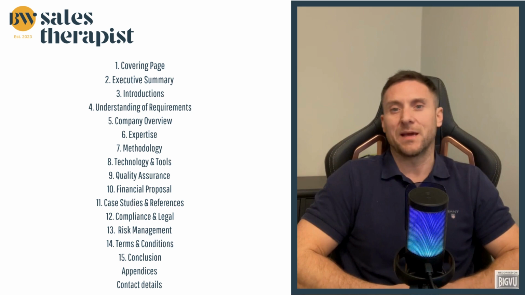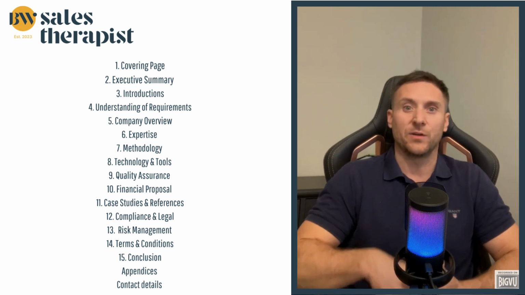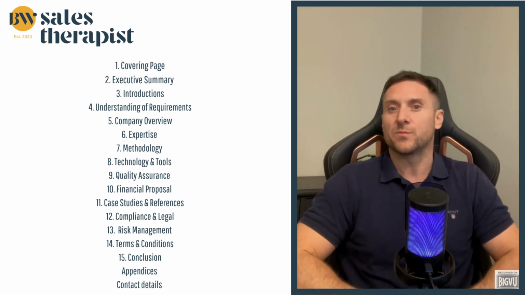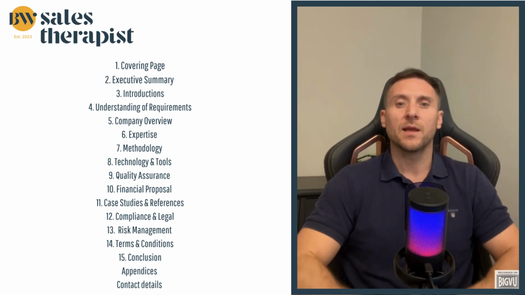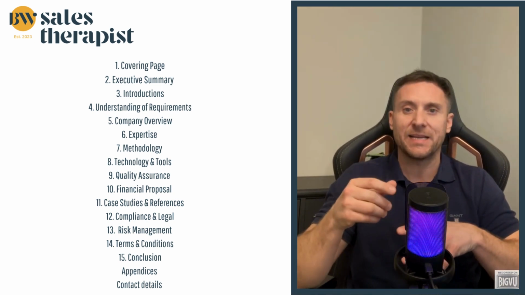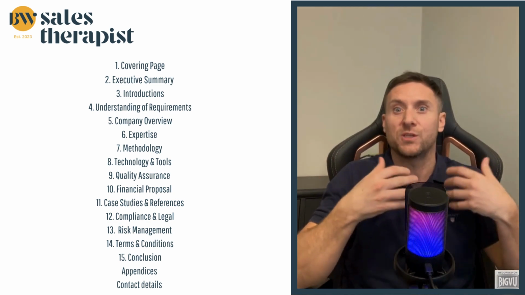Section 7 will be the methodology. Within this section will be a detailed explanation of your approach to meeting the tender requirements, including workflow and a project management plan. Finally, a timeline for the implementation. Technology and tools within Section 8 are going to give a description of the technology and tools we propose to use.